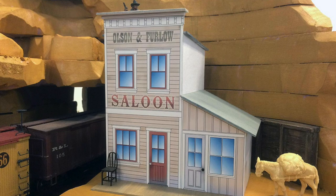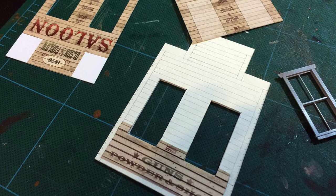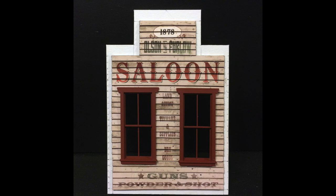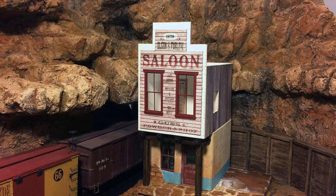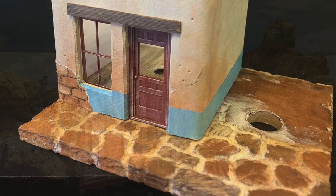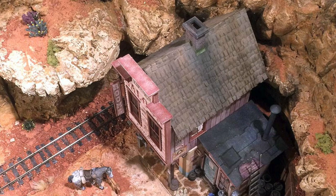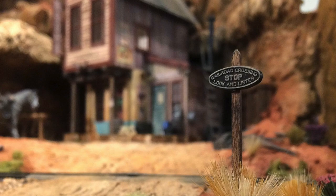Going way back to the beginning, the structure started out as a paper mock-up, but the design changed quite a bit during construction. The building is made almost entirely of Crescent illustration board, and the fancy clapboard false front is made up of layers of printed paper from a graphic I created in Photoshop combining text with realistic CG wood textures. The downstairs adobe section is illustration board too, while the base is quarter-inch thick MDF carved with a Dremel to resemble flagstone. The rest of the model is assorted Grandt Line and Wiseman castings, basswood lumber, Bar Mills shingles, and painted sandpaper for the lean-to roof.